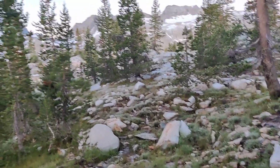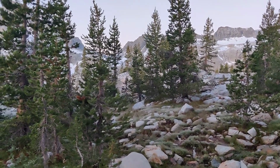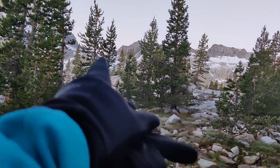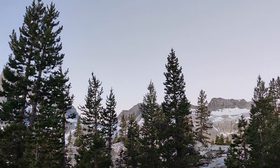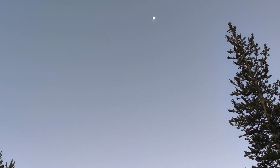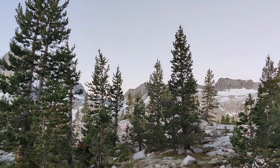6:23 a.m. We are ready to start. The temperature here is just below 30 degrees. We're going to go this way to North Glacier Pass. The rain stopped at dinner time yesterday, and there's barely any wind now. Stars came out. The moon is still there right now. Looks like it's going to be a gorgeous day. Hopefully everything will work out really well for us.